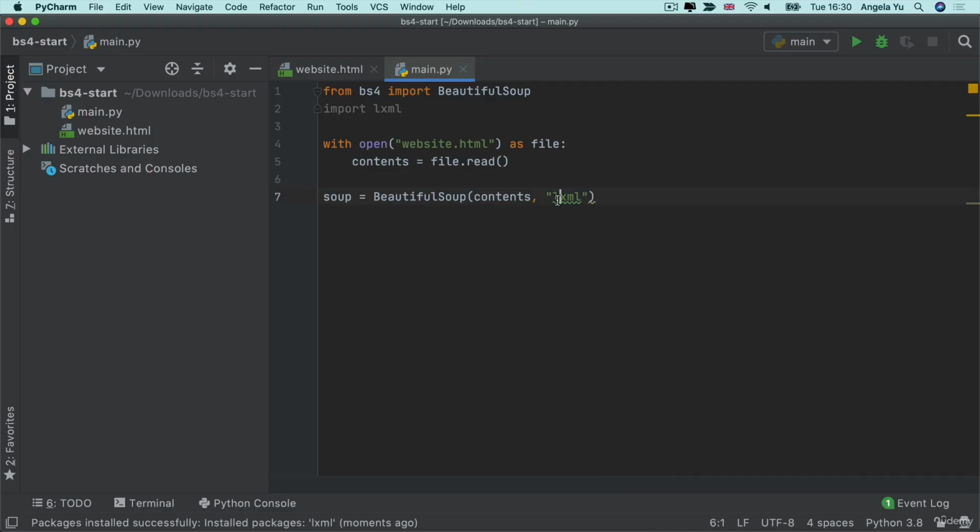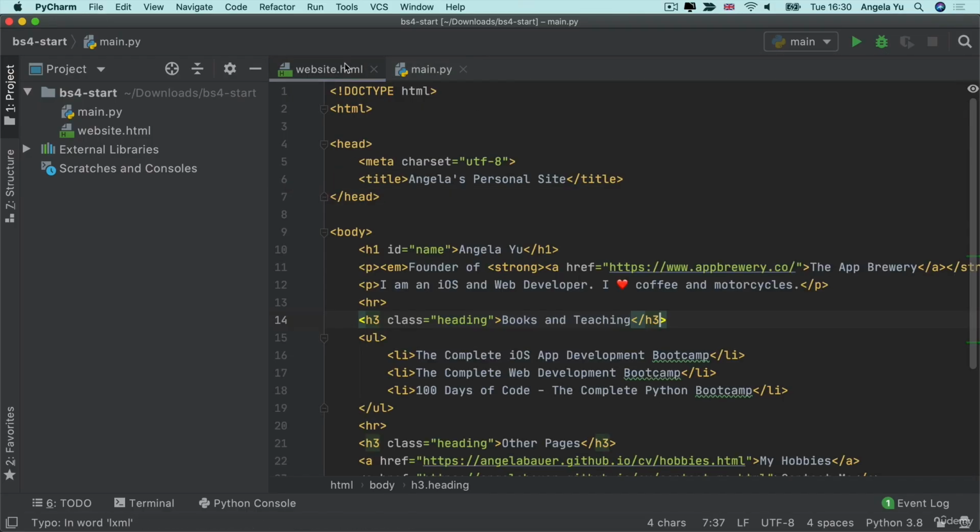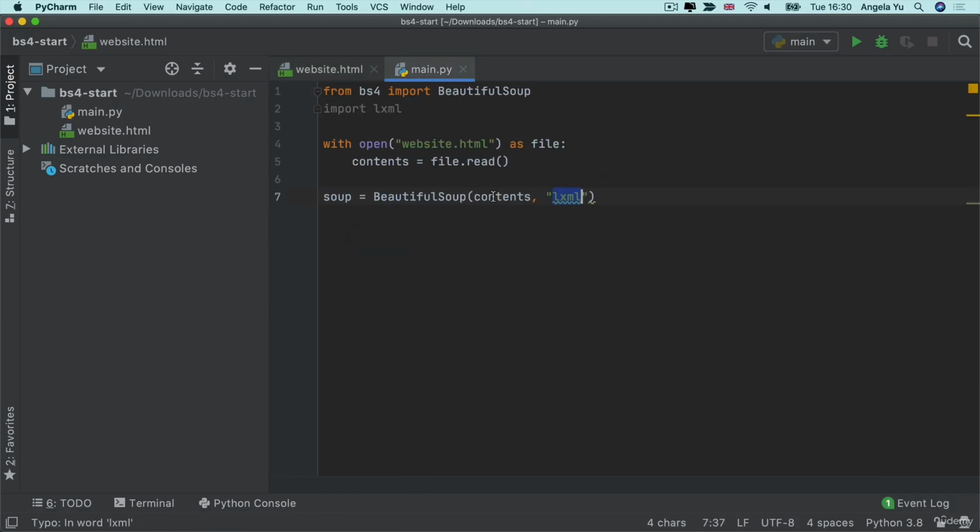And this is basically just a different way of parsing or understanding the content that you're passing to Beautiful Soup. And I found that with certain websites, the HTML.parser might not work and you might get an error that tells you something about your parser not working. So then you might consider using LXML instead. So this one line of code basically completes our parsing.